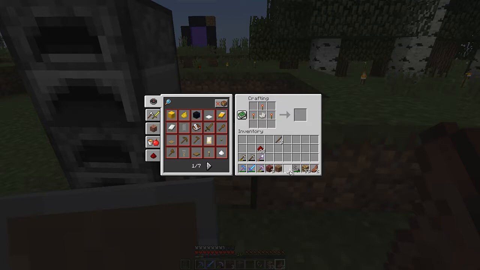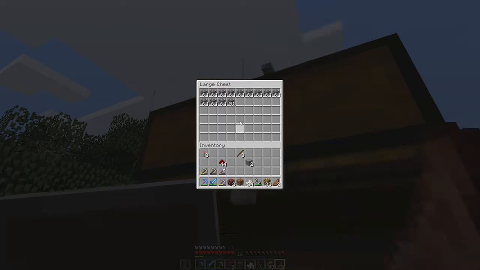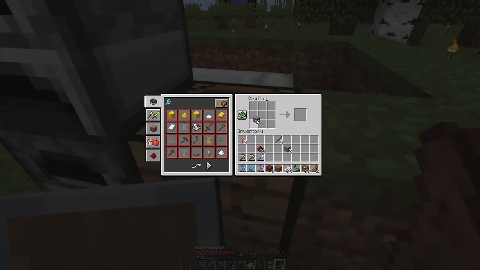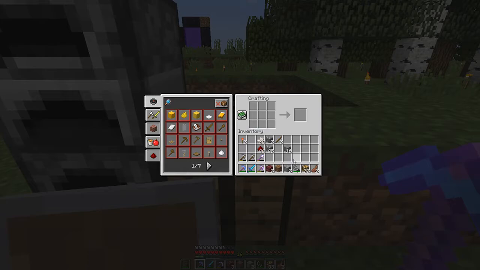Nether quartz, and I'm worried now that it might be stone instead of cobble. I cannot remember. Here's hoping. Nether quartz? No, it's stone. I need to go get that real quick. Okay, that was quick enough. All right, try this again. Nether quartz, 3 redstone torch. Beautiful. Now we do need 3 more redstone torch because we need a repeater.